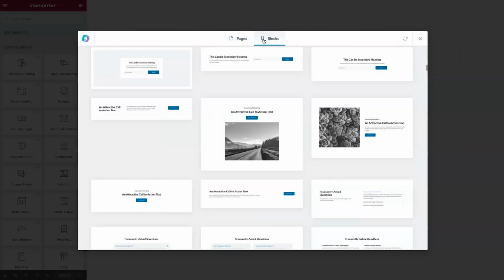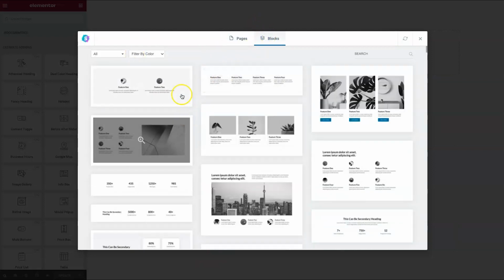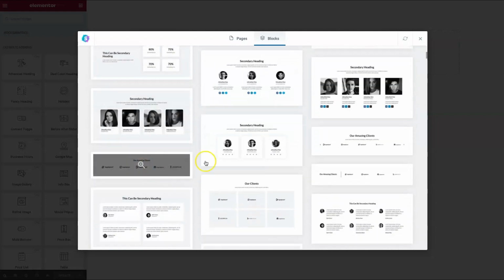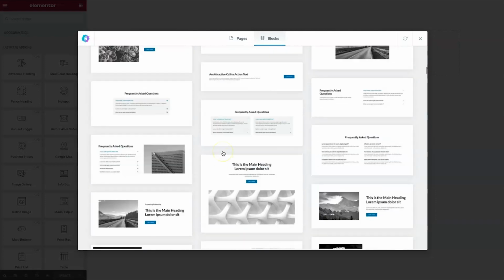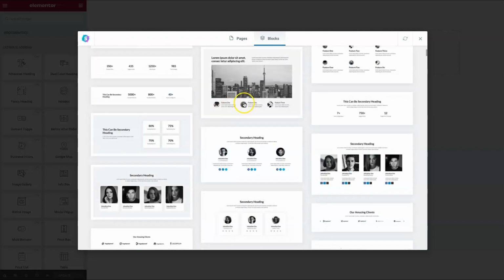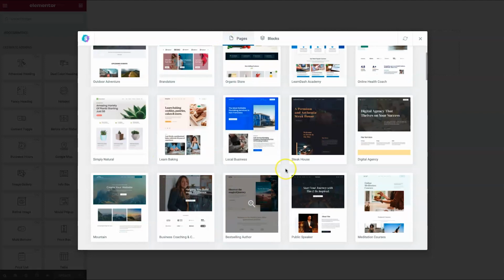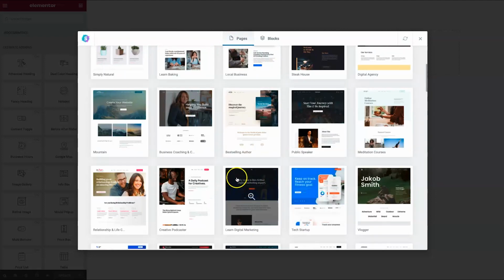Now if you wanted to build your website piece by piece, inside of the starter templates you also get these little blocks where you can just install one by one if you'd prefer to do it that way. That's entirely up to you, but all of these are here ready for you when you need them. But for this example, I'm just going to install something nice and easy, just so I can show you some of the different elements and how they work.